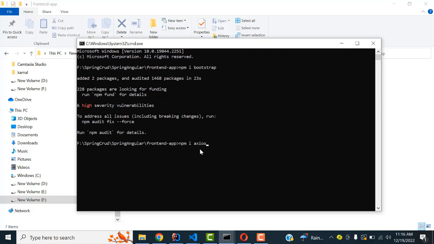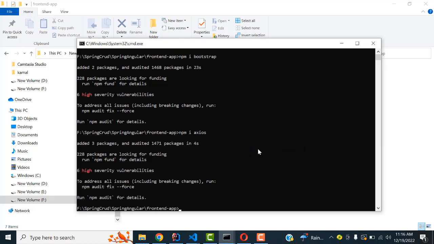This is the way we connect the front end and back end application. This is how the RESTful API works. You want to use this dependency. This is a must in React. Press the enter key. You have to wait until the dependency gets installed. These two dependencies are a must.